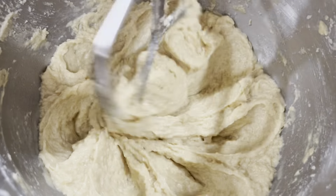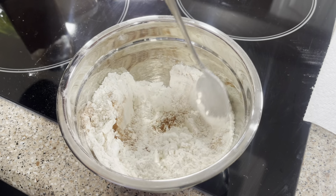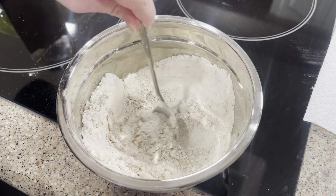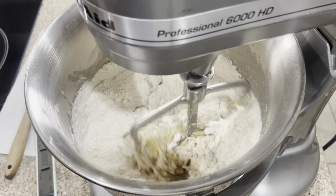In a separate bowl, I'm mixing together 1 3/4 cups of flour, 1 teaspoon of baking soda, 1 good teaspoon of cinnamon, and a little bit of salt, but I'm using salted butter, so I'm using less. Then add the flour mixture to the rest of your ingredients and mix that on a low speed until it's just combined.